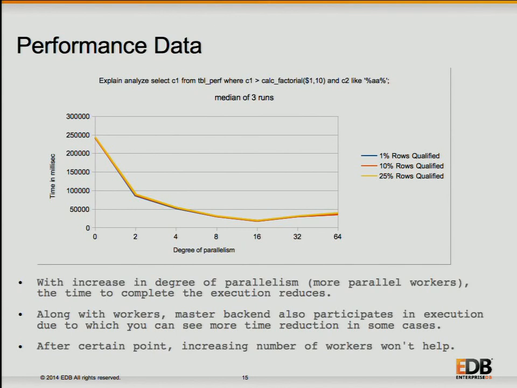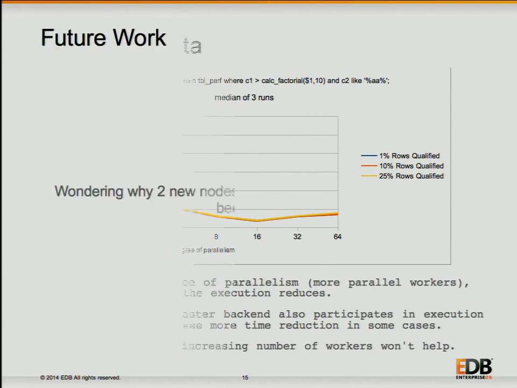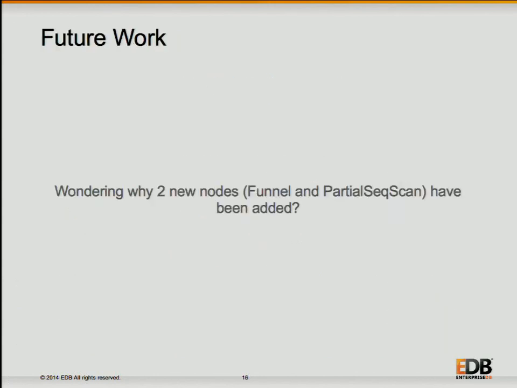Yeah, so in the early versions of this, we just had one new executor node, which was called parallel seq scan. And we realized eventually that that was kind of too limiting, right? So we split it into two nodes, a funnel node and a partial sequential scan node. The idea here is that if you're running a funnel node, whatever is under that funnel node is going to get executed. A copy of that is going to get executed in every worker, and then the funnel is going to merge those output streams back together.